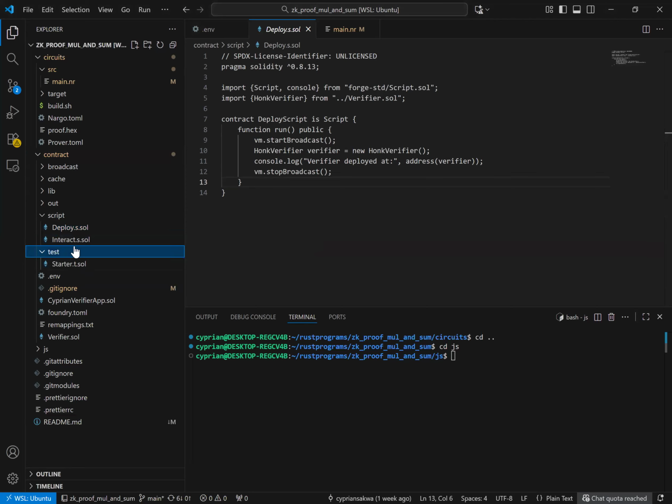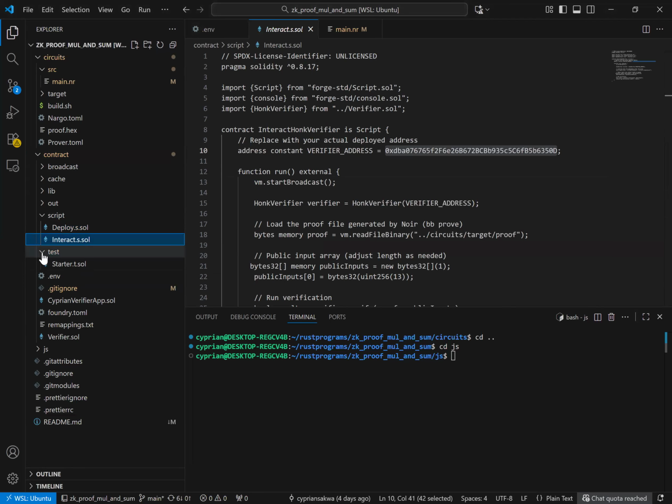Now this one is for later. This interact.s.sol is for later when we want to interact with our deployed contract. Interacting with it can be done manually off chain, or you can do it on chain.